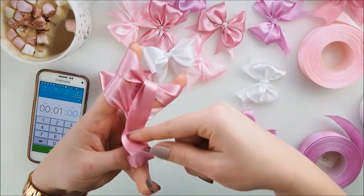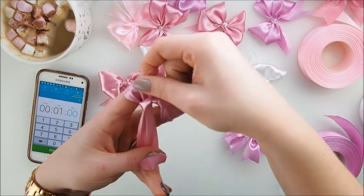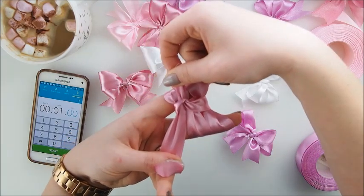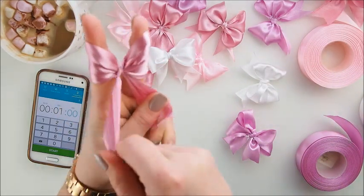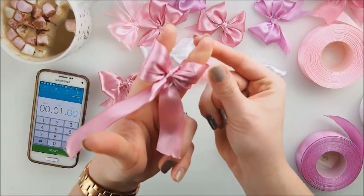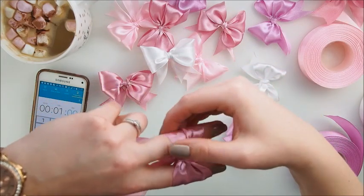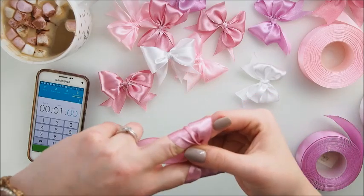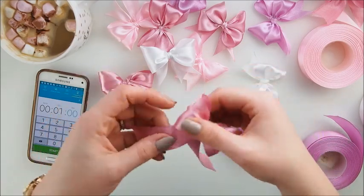It's not that easy in a way, but it is. So, once you have it under, you pull it in that direction, to have your pretty bits sticking out the same way. And your bow is done. Did that make sense, my explanation? So I'm gonna do it again. I will, guys, do it again.